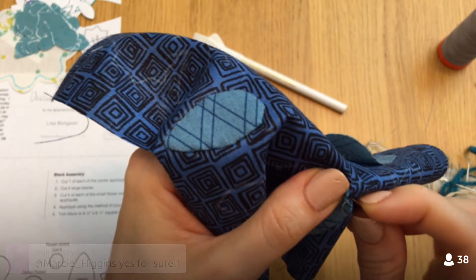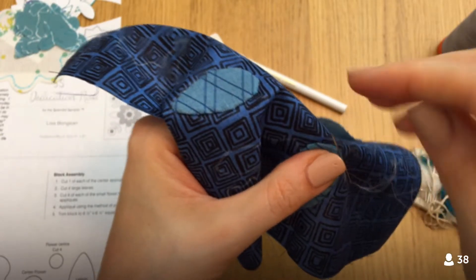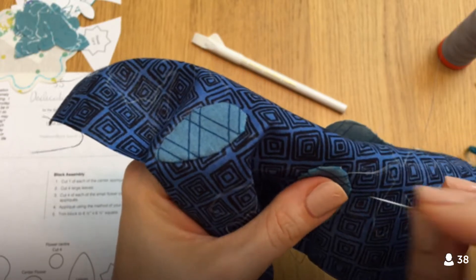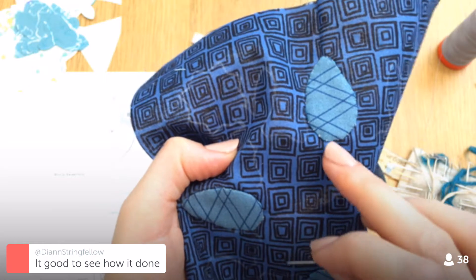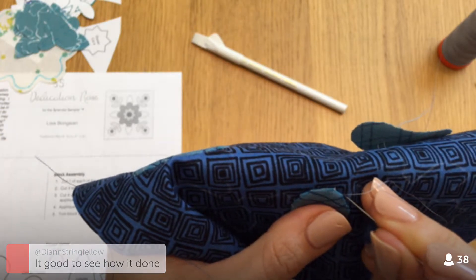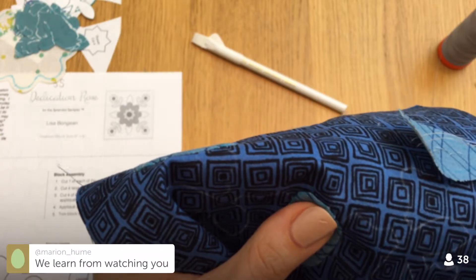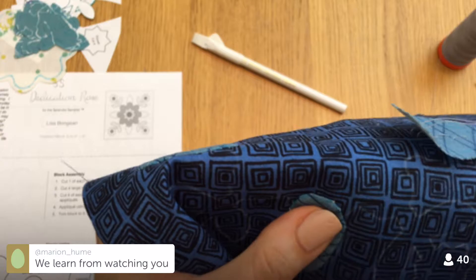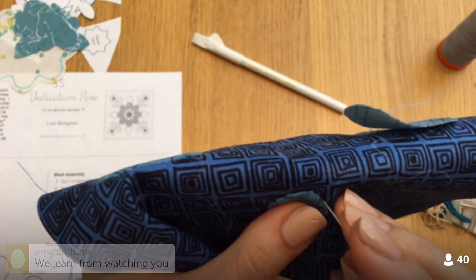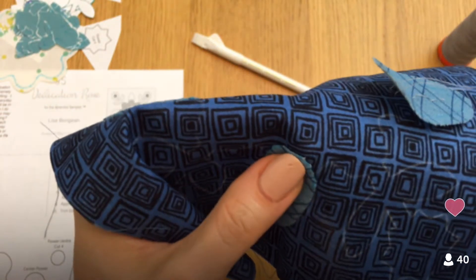What I like about this style is that you don't always see just perfection — you see us trying things. Even with this, asking 'what happens if we use one thread, does that improve it?' To me that's what I love about learning: trying different things, asking 'what if we do this?' It's neat that you guys will sit with me through that learning process — I appreciate it a ton.